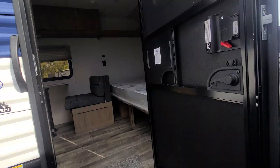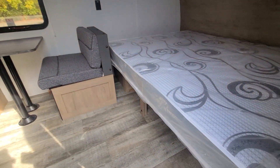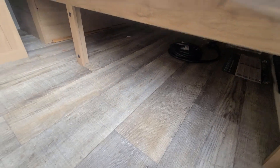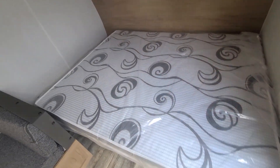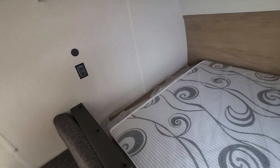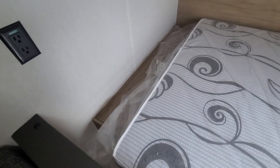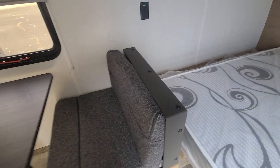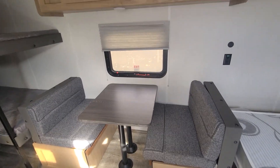As soon as you open it, you've got the friction hinge door right there. You walk in, you've got your 60 by 80 Camper Queen. There is a lot of storage underneath there as well — as you can see, that goes way back there. GFI protected 110 and USB right there next to the headboard, and then you have a little space down there to put your phone or you could just set it right there on the dinette. This does have the dinette, which will also turn into a bed if you need some extra sleeping.